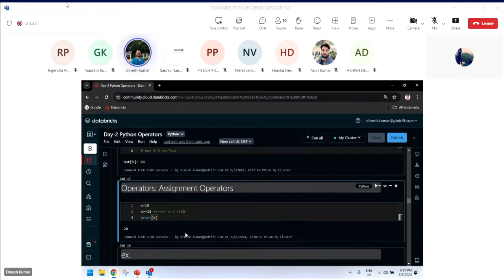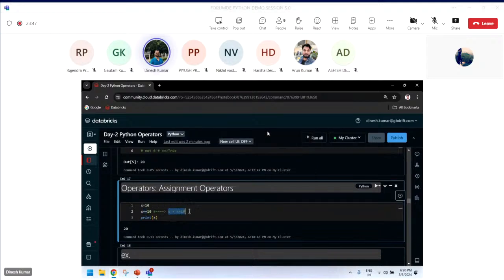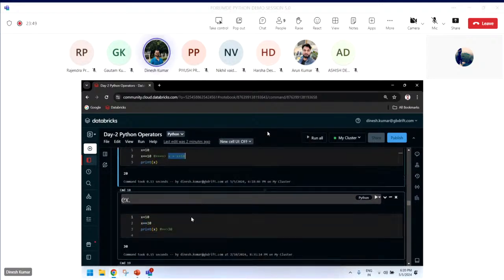If I execute this piece of code, it will add to itself and provide the value 20. This is the shortcut, and the expansion of this is nothing but x is equal to x plus 10. Another example: suppose that x equal to 10. I want to do x is equal to x plus 20.